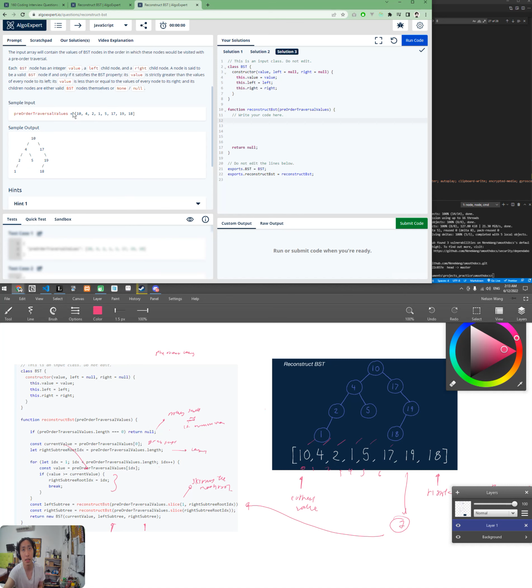The problem is that the pre-order traversal is going to be given to us, and we have to build it exactly as it's asking us to do it. You can see that it starts with 10, and then we have 4 to 5. What I don't really understand is why we can't have the normal insert mode and just insert them one by one. I should try that first, right? Oh, yeah. Weird. Okay, so they want us to do it the hard way.